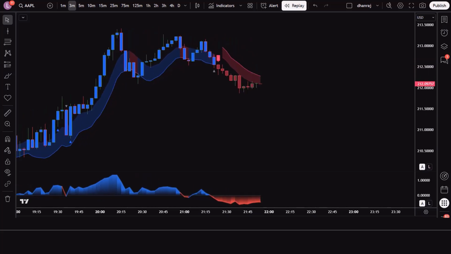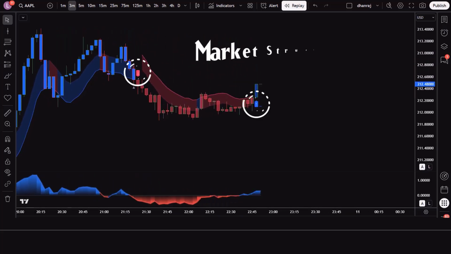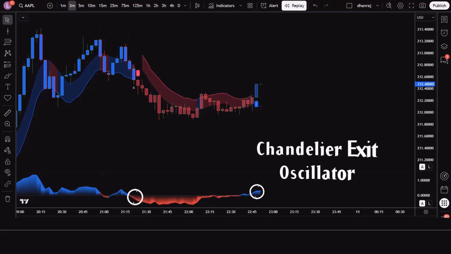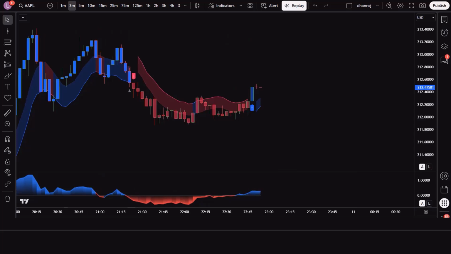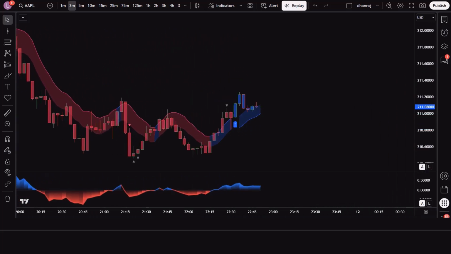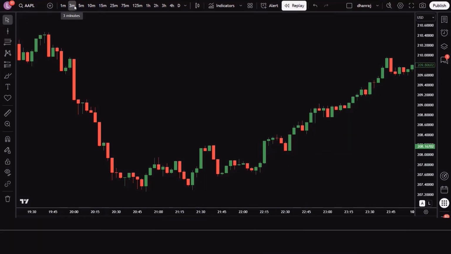First of all, let us know about trading tools. The buy and sell arrow indicator we see in the chart is called the market structure indicator. The blue and red color indicator we see in the chart is called the chandelier exit oscillator indicator. Now we tell you how we want to trade. Let's start the video. We open the Apple 3-minute chart. This strategy works well on the 3-minute time frame, as this strategy is unique as no one has ever told you about it before. Let us now understand the trading setup.